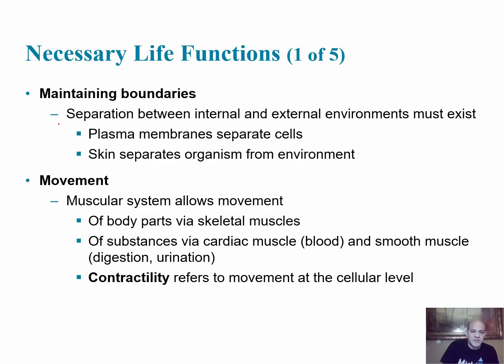Maintaining boundaries is the first one here. That refers to separation between the internal and external environments, and that's a requirement. For example, the plasma membrane helps to separate cells from one another and their internal environment from their external environment. And then your outer covering, the skin, is going to separate you from the external environment outside. That can help provide protection from things getting in and from losing too much water.